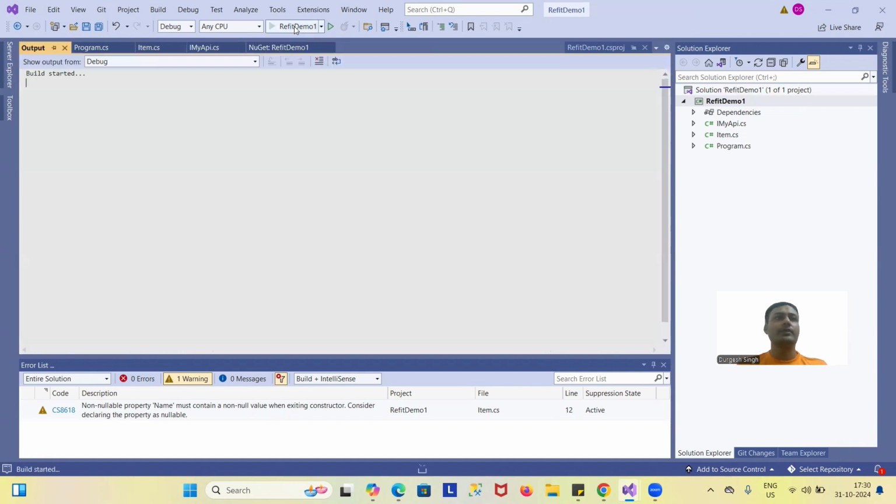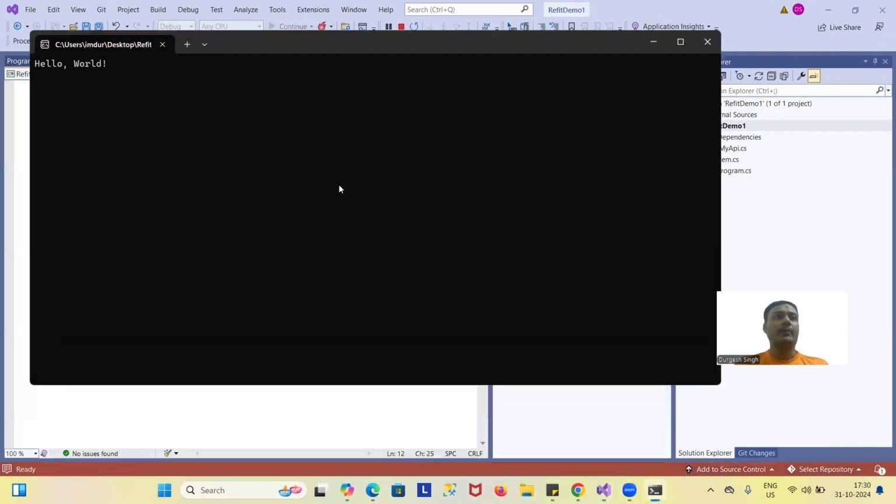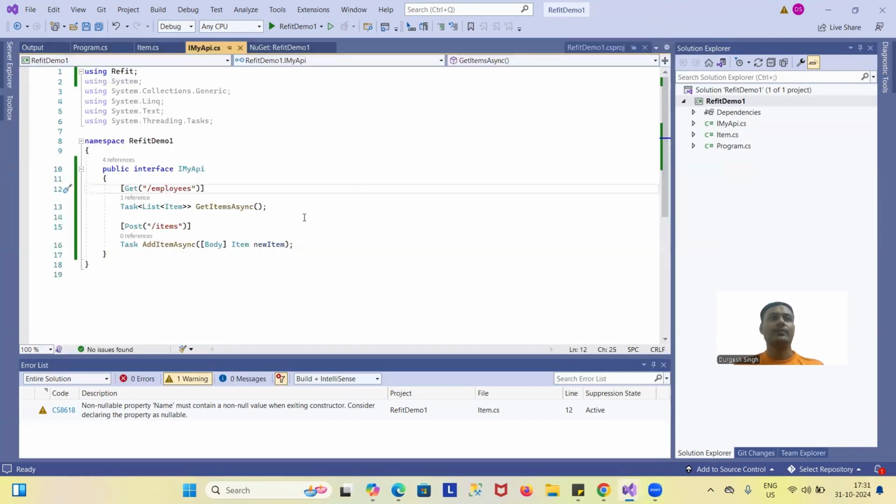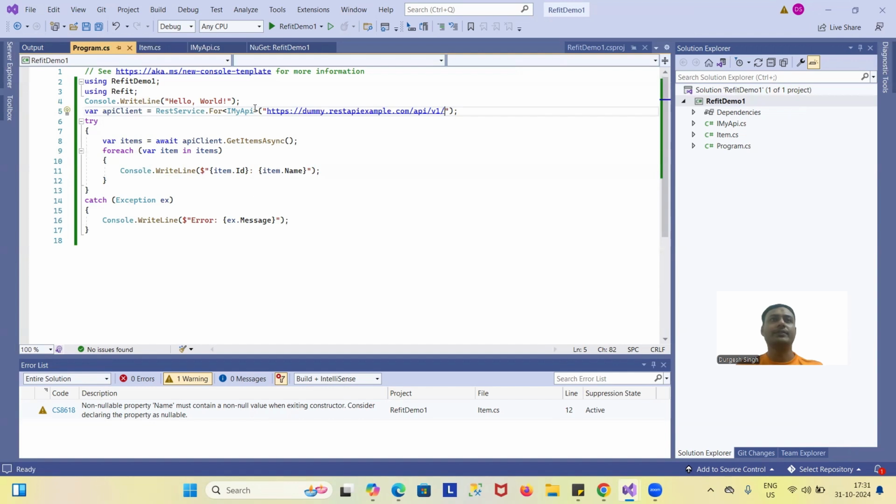Yeah, now try to run. Let's see what happens. No, the response code does not indicate success, 409 we're getting. Okay, so we can check. But the declarations and the calling part, how we can call Refit using the Refit package, this is the way we can call those things.